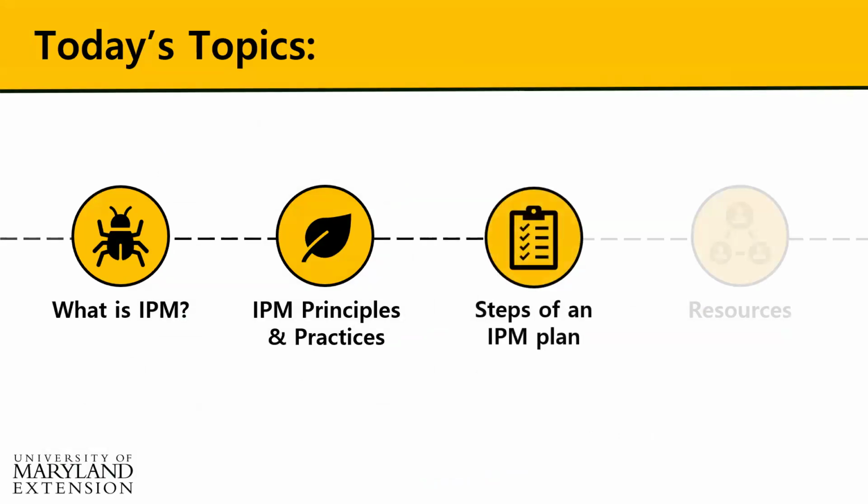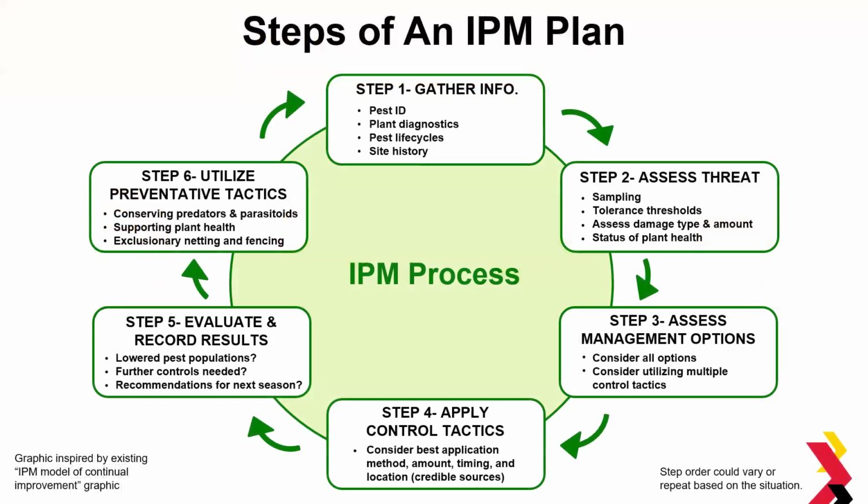Now we're going to learn about steps of an IPM plan. So thinking about keeping those levels of integration in mind, maybe we'll move between the three of them. It doesn't have to be a steady step up to that third level, but just keeping those things in mind when we're thinking about making our own plans.